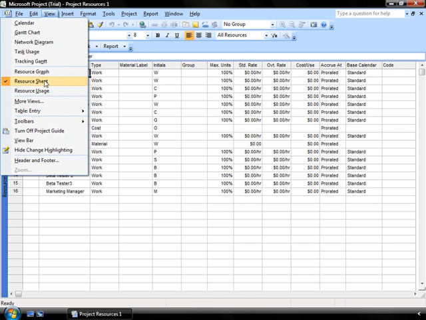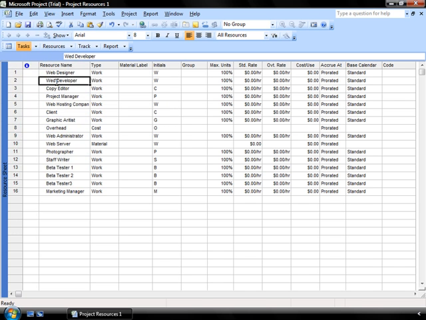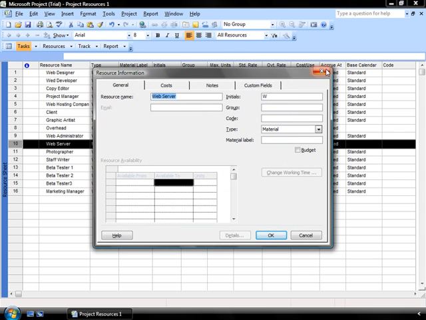Originally, this sheet is blank, and you just type the resource name in each one of these different rows, and you identify the different type of work that this particular resource is going to perform. As a reminder, you have work, you have materials, and you have costs. Now, as I clicked on that particular resource, it opened up the resource information screen for me. And in this particular screen, you can identify additional information about that particular resource. In my material resource, I want to identify perhaps the code for that particular web server and any material labels that I would like to help identify that particular resource with.